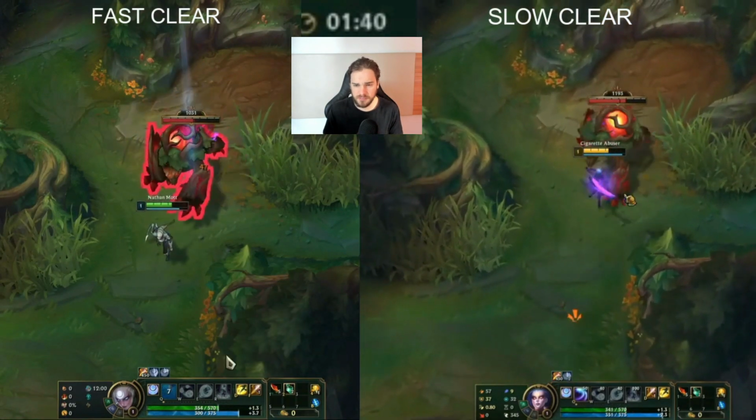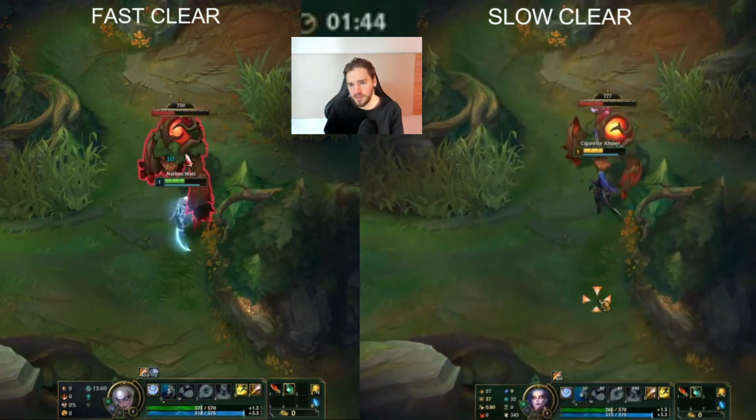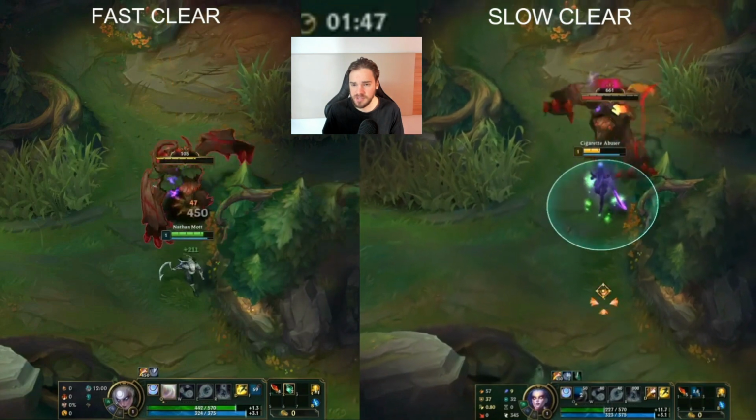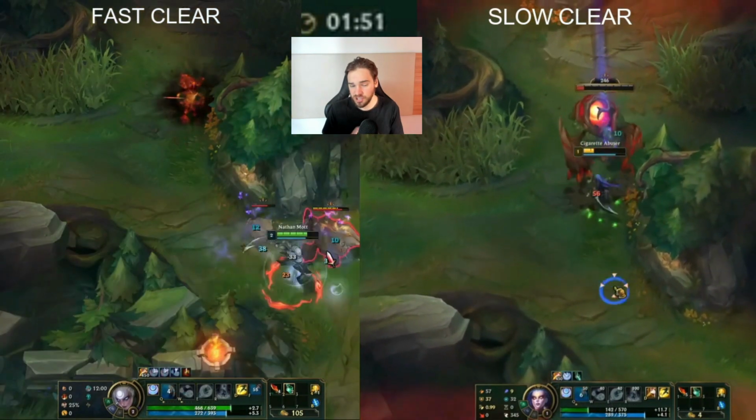With the smite here, I smite this. He doesn't actually smite this. Don't smite this if you get a really hard leash from like a bot lane or something. But even if you get a leash just from a top lane or something, it's a weak leash. Just smite the red, and leash the Krugs with the Q.